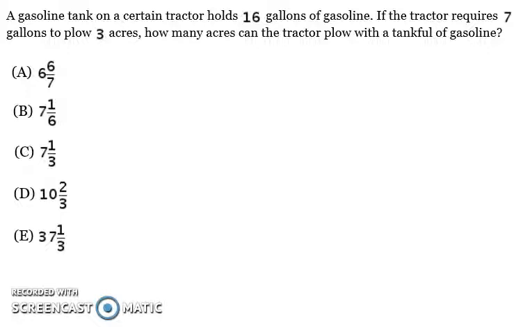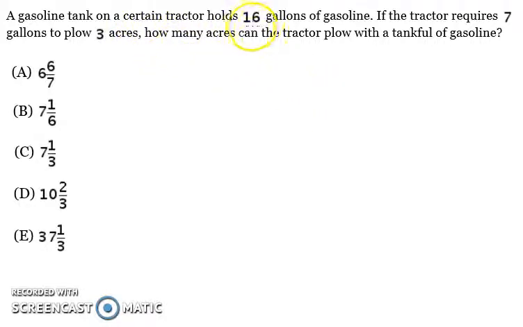So as always with math problems, we check out the answers first. They're all in mixed numbers. So we've got some whole number with some fraction beside it. That lets us know that somewhere along the way we're going to end up creating a fraction. And that's okay. That just lets you know that if that happens, you're on the right track.